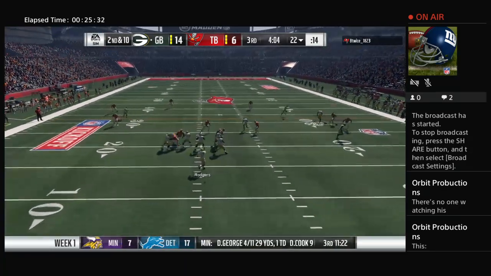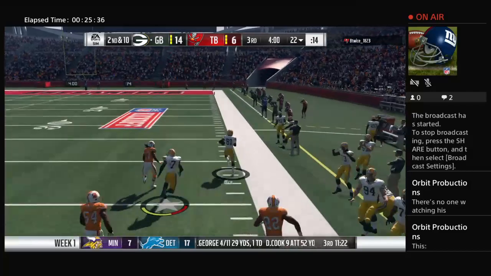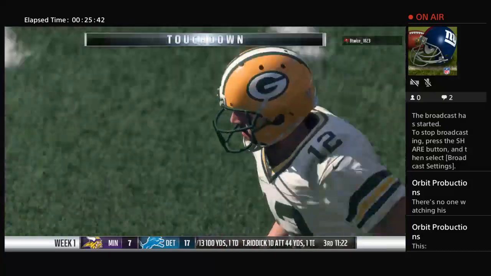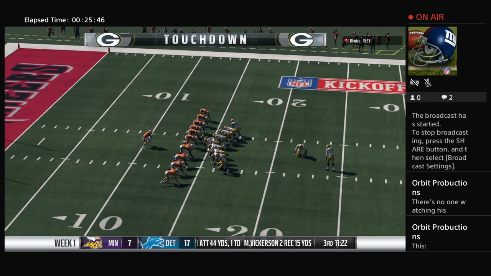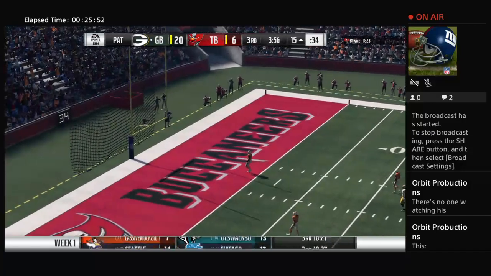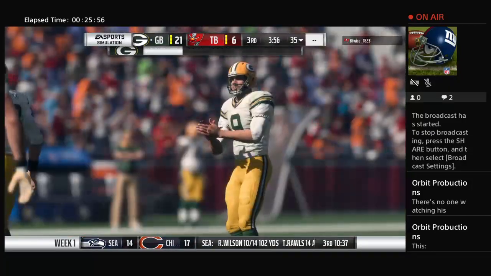Rodgers to throw on 2nd down. That'll be caught by Rice. Touchdown, Packers. A big play there. 78 yards. And the Packers add on to their lead. It's up and good, and that'll make the score 21-6.